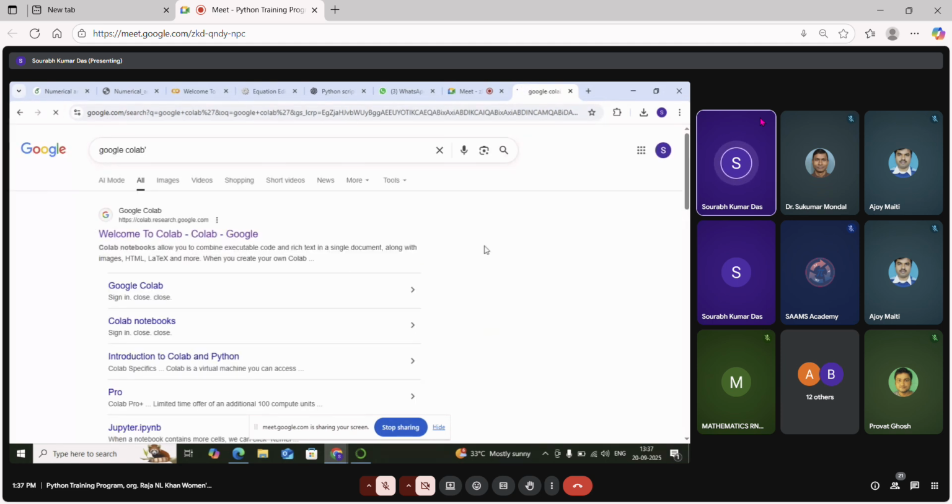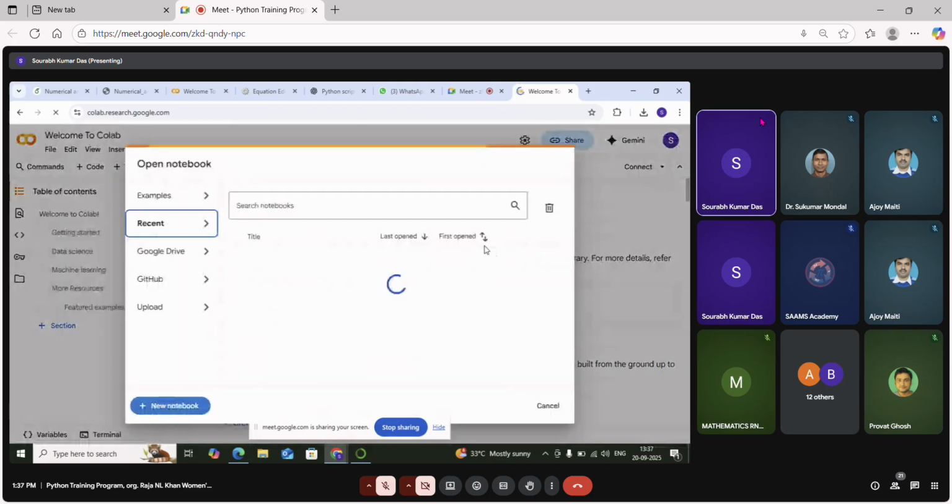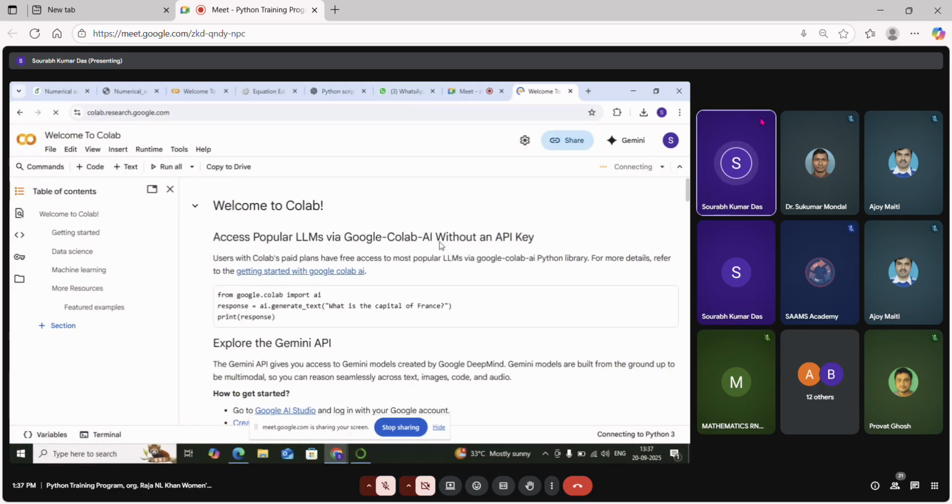This is cloud based, and we can share our programs on any device with any person. First, we have to sign in or sign up to Colab. After signing in using our Gmail or Google account, we can enter the cloud-based Jupyter notebook.